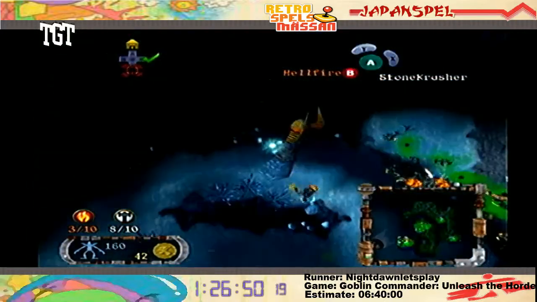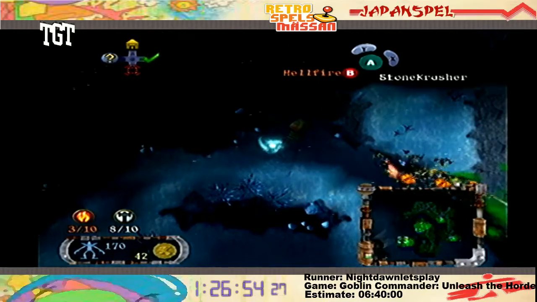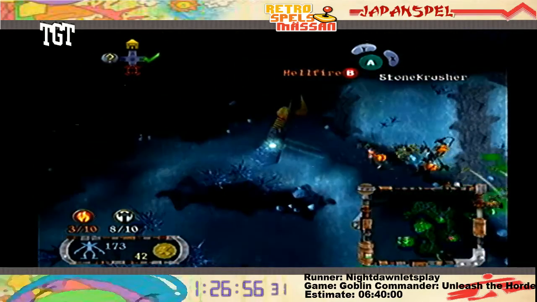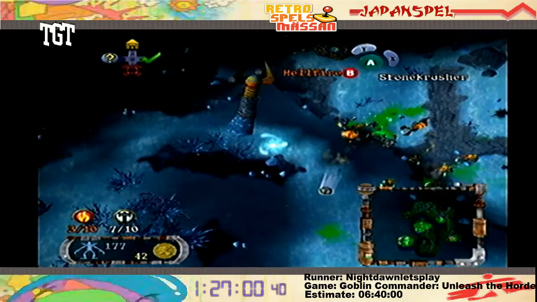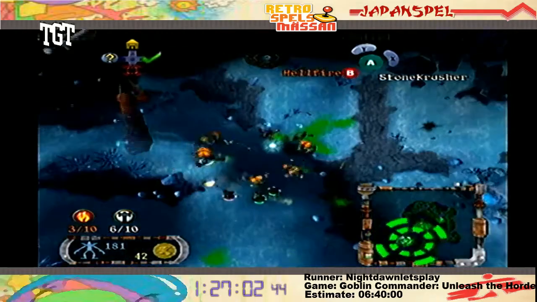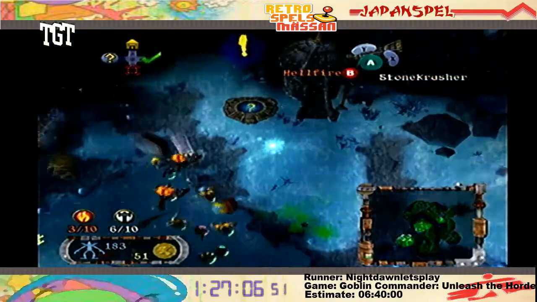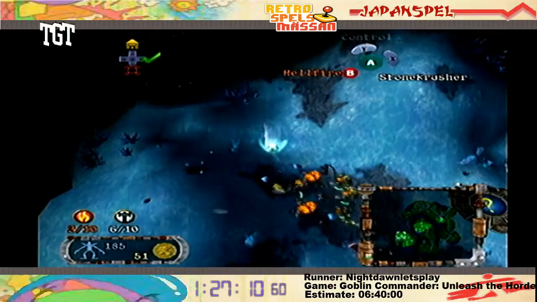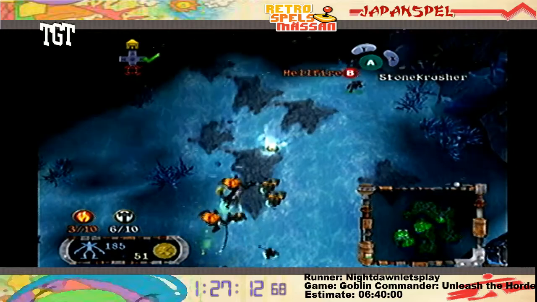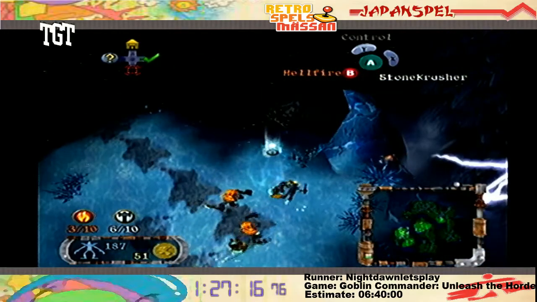$150. Alright, I need 150 gold then. And it should be fine. We got a really good world record pace right now, so hopefully I can get world record of this game. So, PB hype.